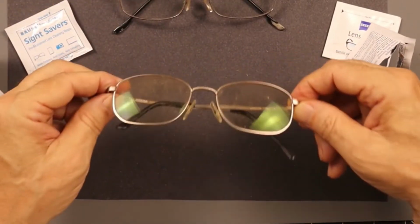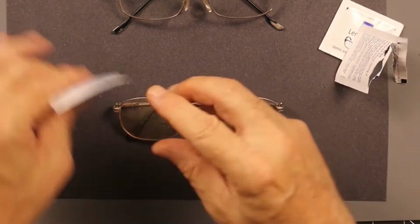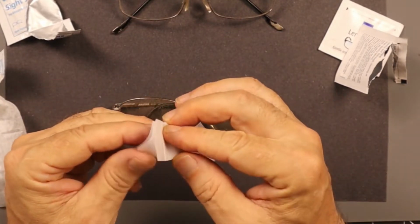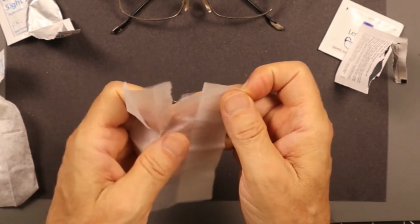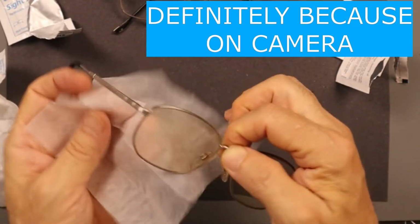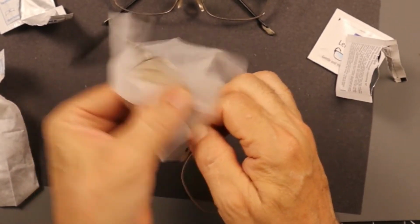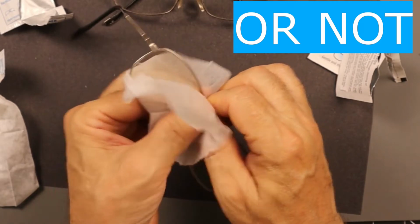Let's try it on the tinted version. Well, actually, these are photochromatic, I meant to say. They get dark when you're out in the sun. Another Bausch Lomb, oops, tore. Never had that happen. It's probably because I'm on camera. I would not say that the Bausch Lomb is less. Oh, maybe they are. I just went through it on the other side too.